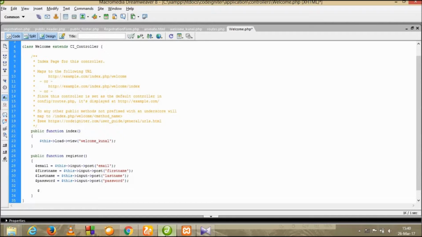Okay, so let's write the query variable, $query equals $this->social_model, and a function register user, and we will pass all four parameters to this function: $email, $first_name, $last_name, $password.